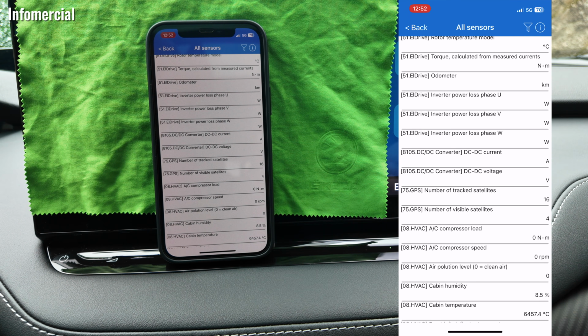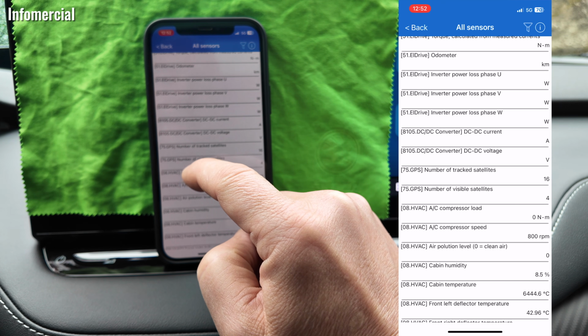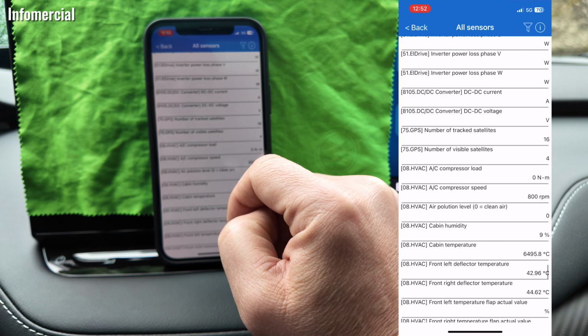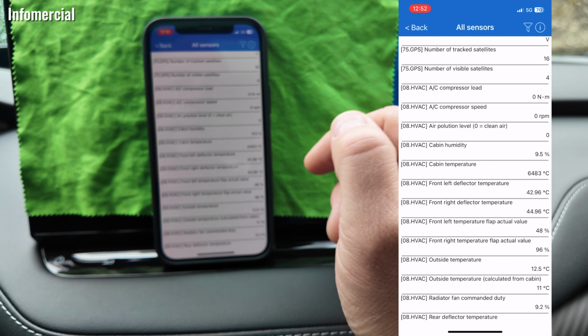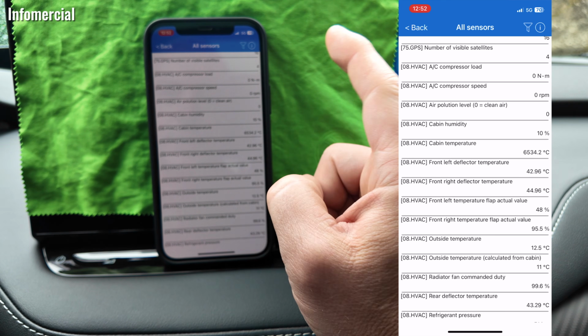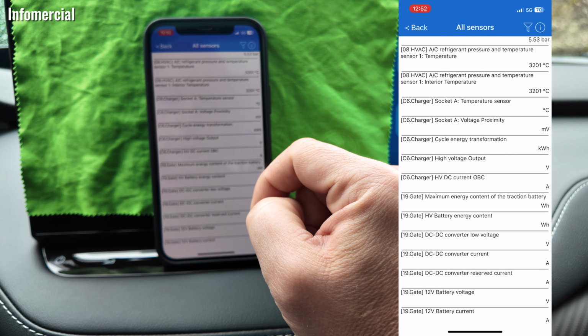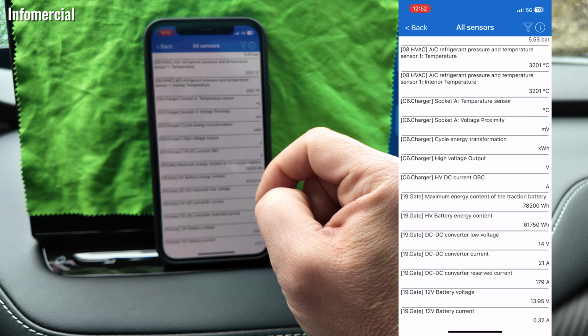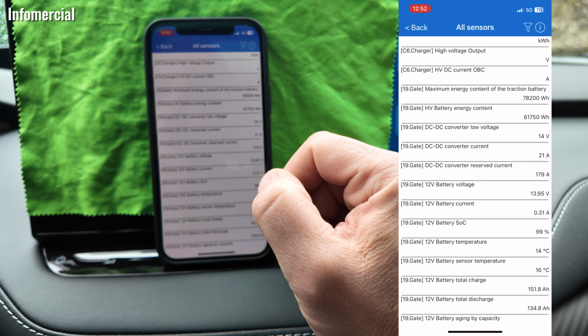This is the converter which turns your high voltage DC direct current into low voltage DC for the 12 volt battery. Then you've got the 75, you only have GPS, well basically it's telematics, but you only get those 2 value points. And the next one could be of interest for you: HVAC, heating, ventilation and air conditioning with outside temperature or cabin temperature, cabin humidity, stuff like that. Then you've got the C6 charger. Everything around your charger, I never use them. 19 is also very interesting: gate or gateway.